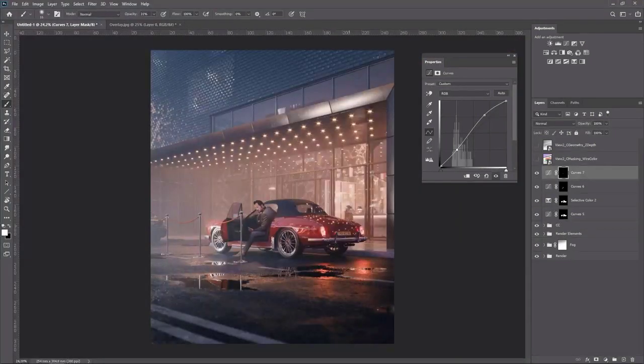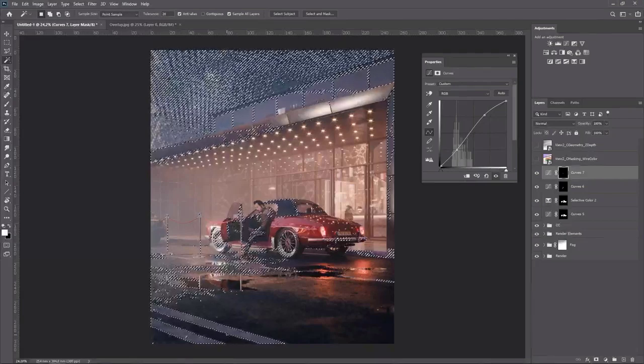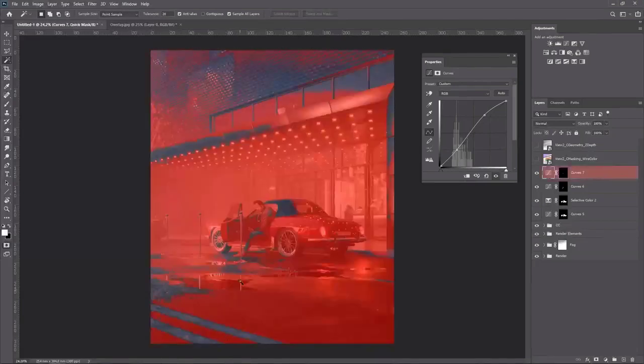I think that these lines are too distracting and I would like to make them darker. I don't have a separate selection for these lines on the road, but I will try to select it manually. Let's use the Magic Wand tool and use the Quick Mask by using the shortcut Q on your keyboard. Now let's paint out everything else.